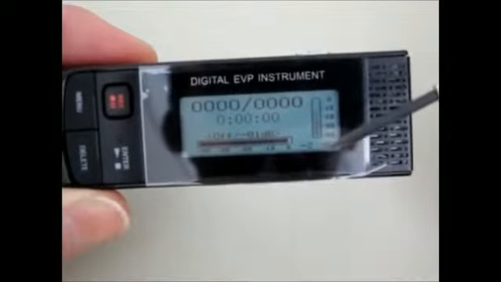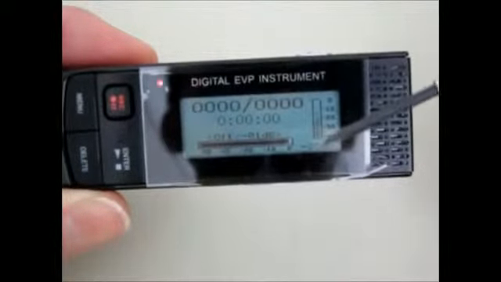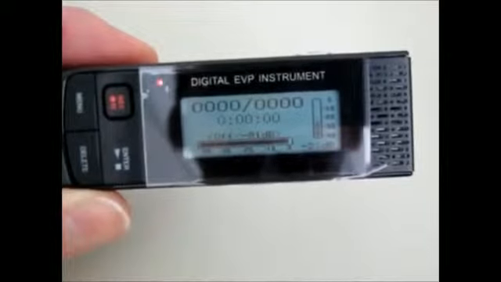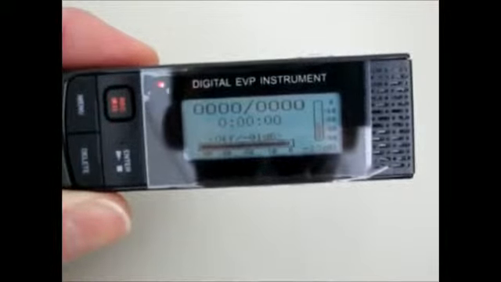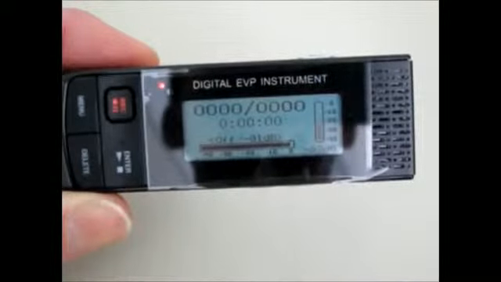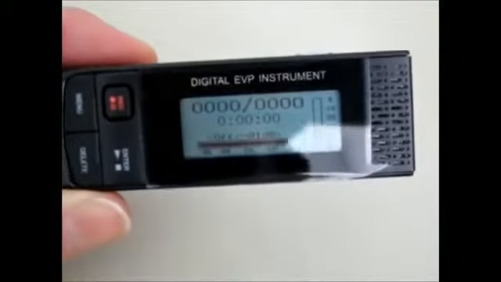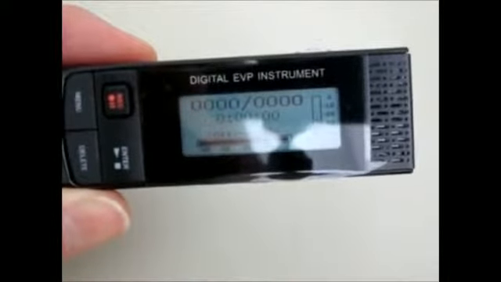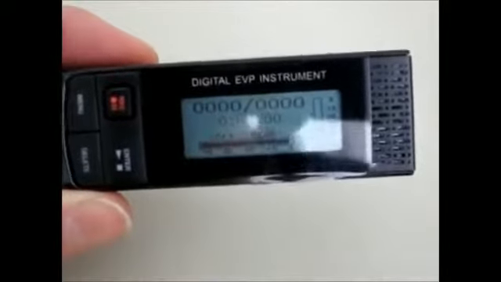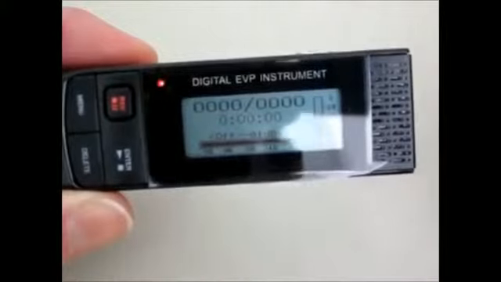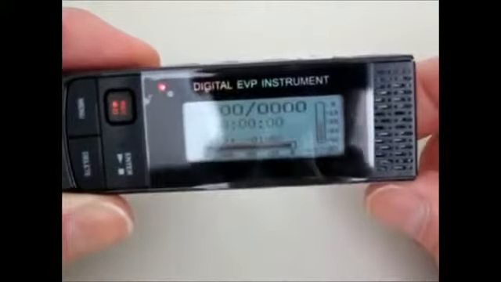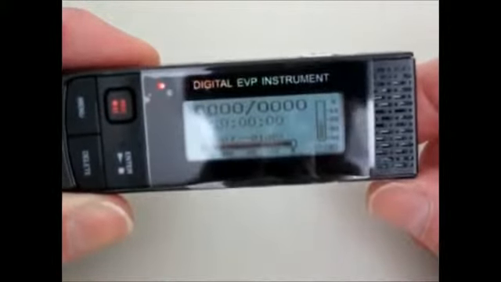So if you look at the number right below the vertical bar graph, you see a number changing. With everything quiet in the room, look and see what that number is, and then set your threshold for your EVP trigger higher than that. So if I'm quiet for just a moment, I can see that the actual live sensitivity level right now is detecting about 28 dB.